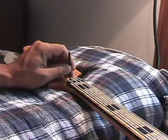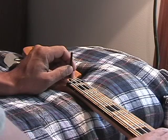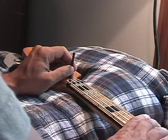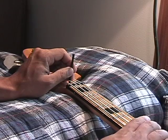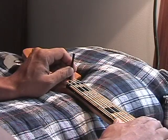So there you go. That's the truss rod and adjusting your neck. There are plenty of books on the subject, and there's great stuff out there. Dan Earlywine has a great book. He used to write for Guitar Player, and I think every now and again he comes back as a contributing editor. Check that stuff out. But this is just something to get you going.